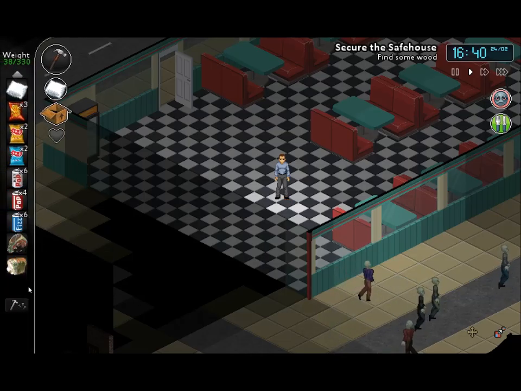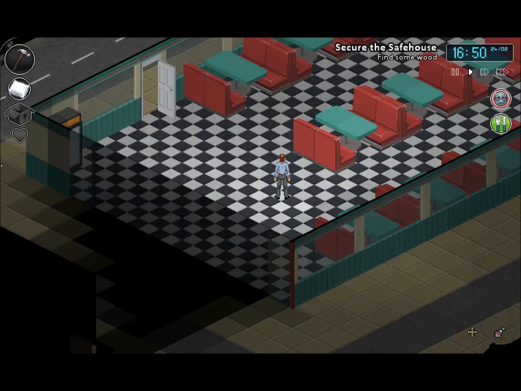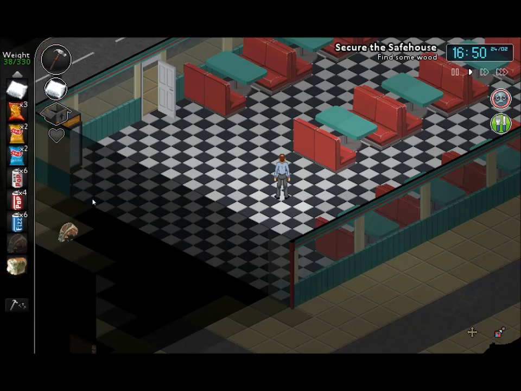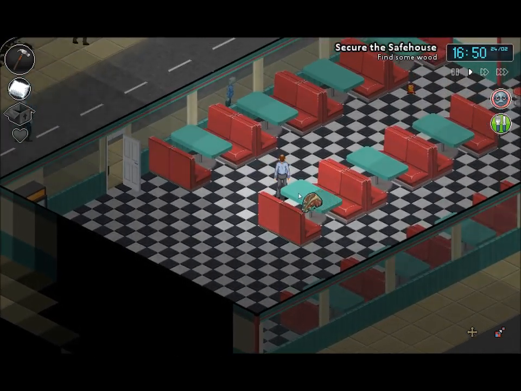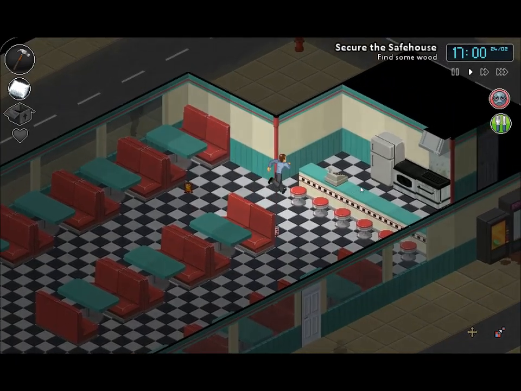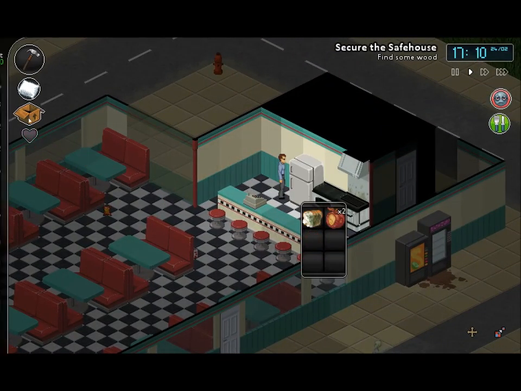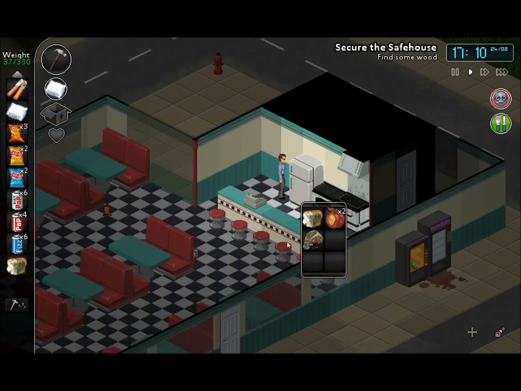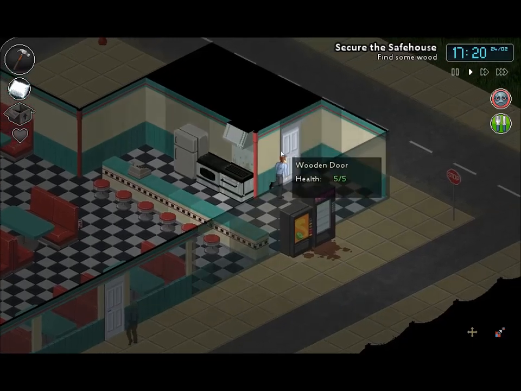What is that? Oh, floor steak, I don't want you. How do I get rid of things? Can I not? No, I do not want to sleep on the bench in the middle of the diner. That's awful. I'm going way back here. Hey, there's an apple that's still good. Let's put the floor steak in here, and let's put the moldy bread in there. I don't have any interest in those as of yet.